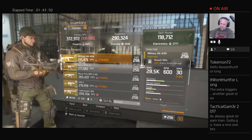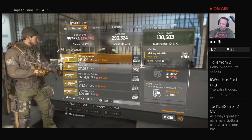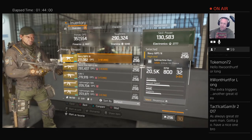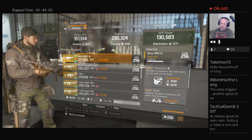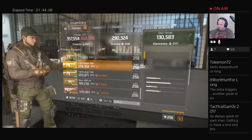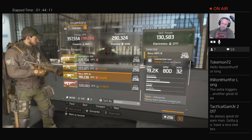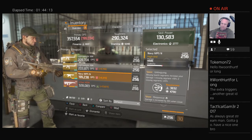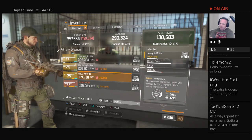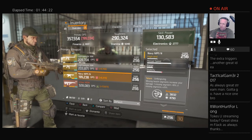So there it is. Why aren't I getting Adept? Oh, wrong weapon. There you go. So I'm using it right here. I'm getting 20.5 damage at 800 RPM because of my firearms. Hang on a second. What's going on here? This is the one. Why isn't this set up? Okay, here it is. 19.2. Unforgiving, Responsive, and Adept on there. So I was running around with that last night. Hey, thanks.